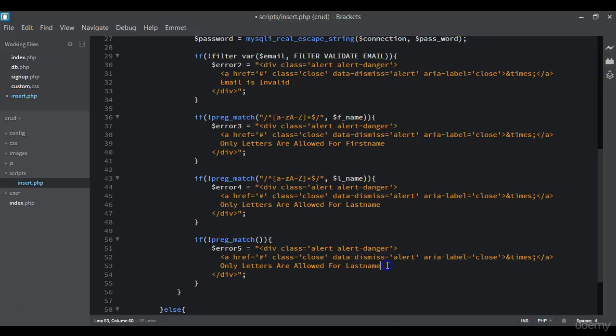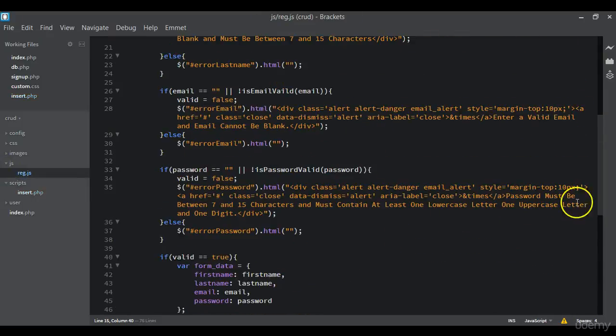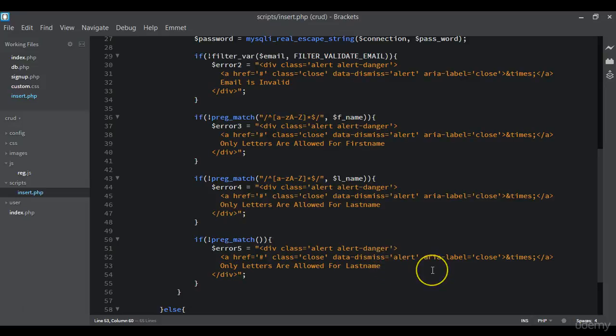And we change the text. We want to grab the text from the JS file. We go to our JS file, and under password validation, we can copy what we have there and just paste it inside our file. So we copy that, go to the insert.php, we take this out, and we paste the one we copied.